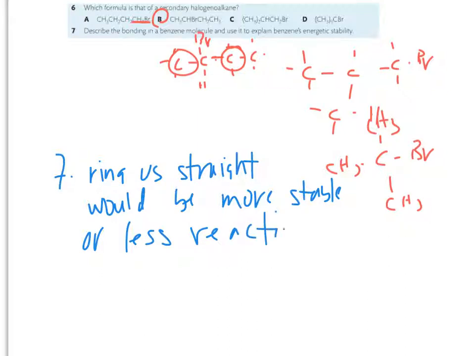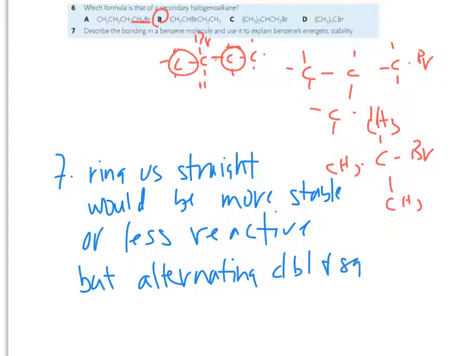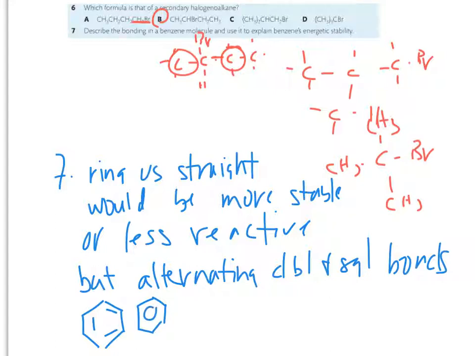But then the other thing is that alternating double bonds, like we thought benzene was for a long time, double and single bonds. So I've got my benzene like so, and for a long time we thought we had these every other double bonds, and we thought they just rotated around, so that we often drew it like this, showing the rotation.